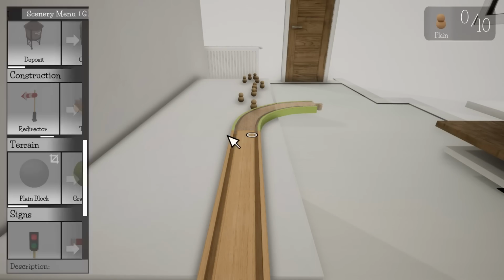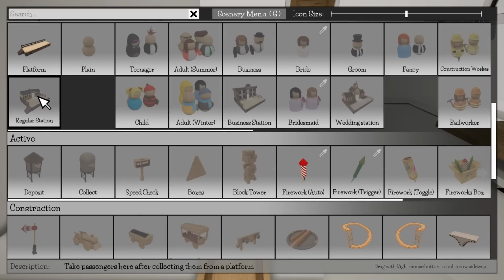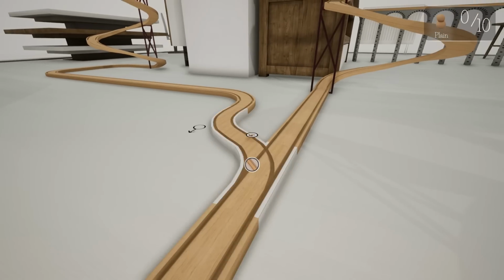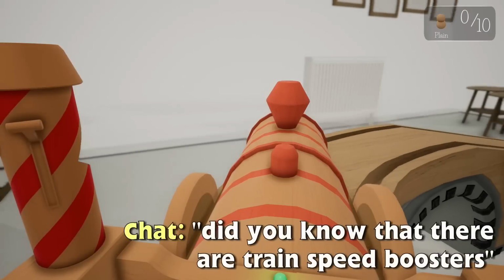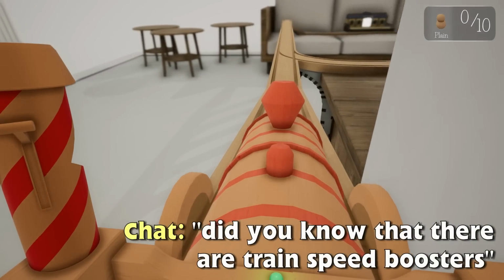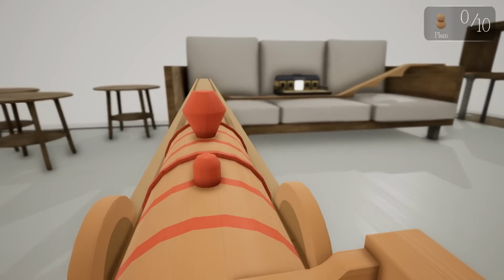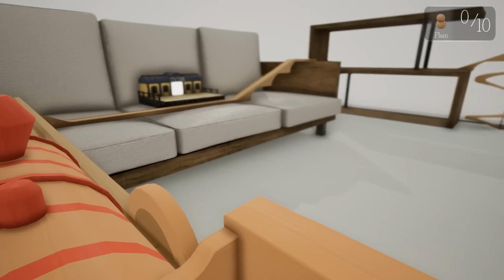Alright, little people. Your train is soon to arrive. Let me connect it in like that. Oh, it's all coming together now, isn't it? Did you know there are train speed boosters? There are what? I can speed boost the train? As soon as I drop these people off, I'm gonna have to look into this.